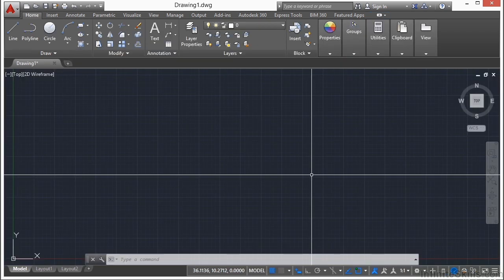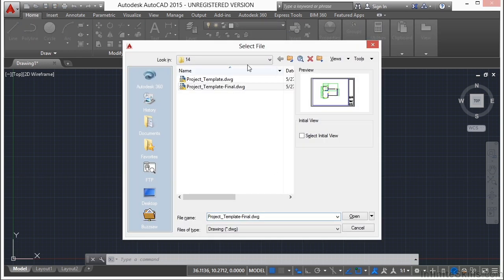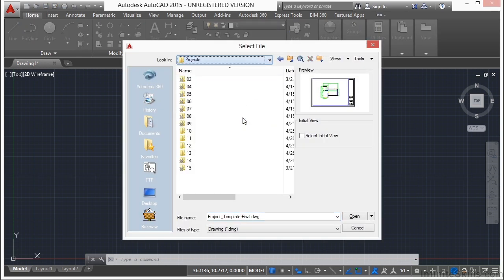Well, we've come a long way so far. This is the last step that we're going to take before we go into our final project. So for this chapter project, we're going to get our project template set up and ready to print and create a few layout tabs for us. So let's open up our project template file.